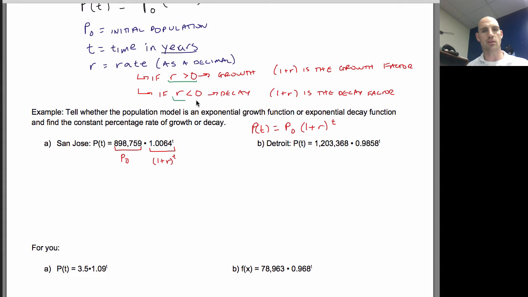Is R greater than 0 or is R less than 0? Well, what is R here? And so if I want to find R, 1.0064 is equal to 1 plus R. And so to figure out what R is, I've got to subtract 1. Well, if 0.0064 is equal to R, what does that mean? That means R is greater than 0. So this means R is greater than 0, which equals growth. That's the first part.